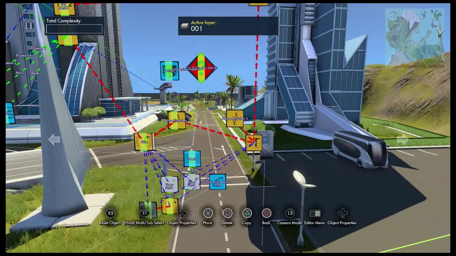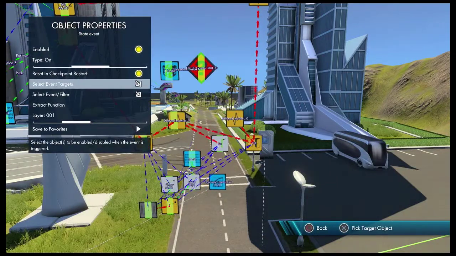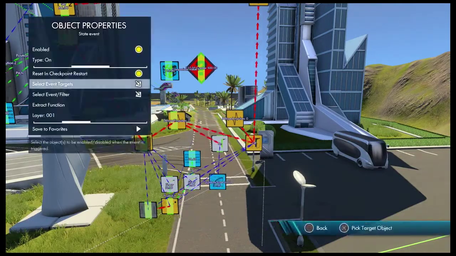Okay, so now what we're going to need to do is turn this on at a certain time after it gets down the street some, because we don't want it to turn immediately. So we're going to want it to turn after it gets down the street. So we're going to use an on event, on state event. So we reset that and just set it to be on the curve data source that's going to be the turn.